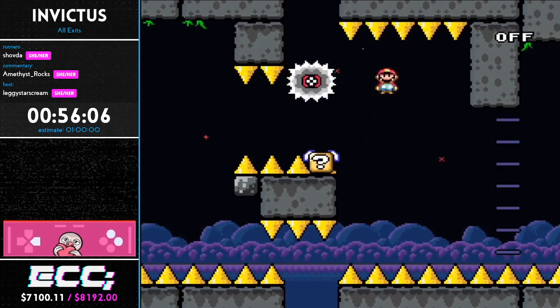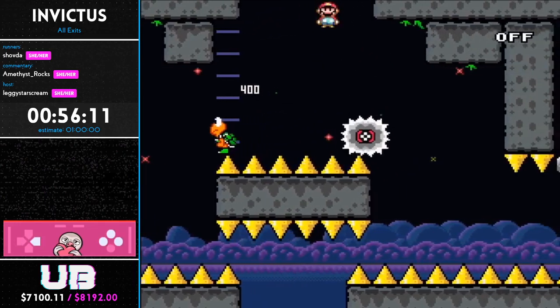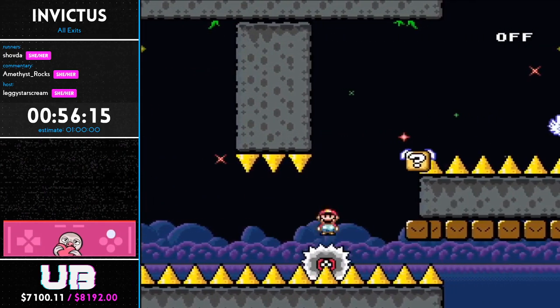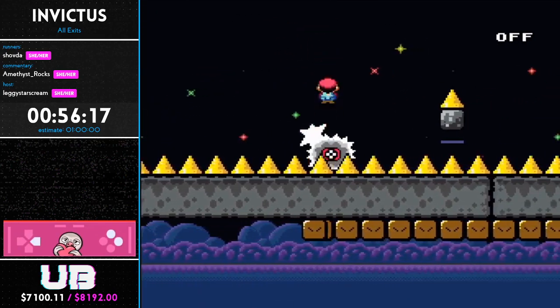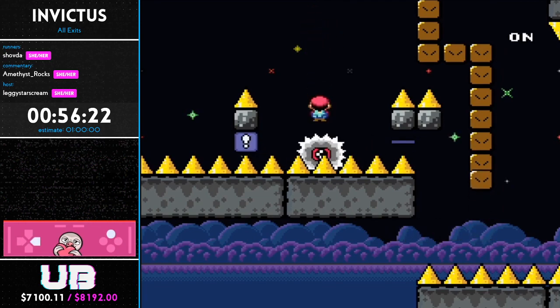So this level mixes the motor skills, the A, B switch jump in the air, and switching the on-off blocks together. So if you look at my input display, you'll see I am doing a lot of things all at once. Sure are.